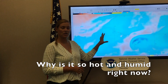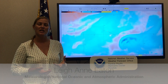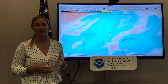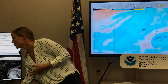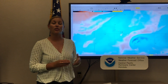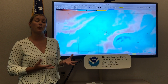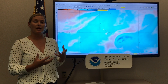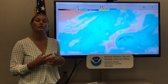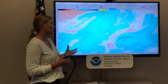This is the percentage of normal for precipitable water. Precipitable water is a measure of how much moisture is in the atmosphere, and that amount of moisture is kind of what we're feeling and why we think it's so humid. If I scroll over this a little bit, you can see that we're between 120 and 130 percent of normal for our precipitable water. So that means there's that much more moisture in the atmosphere, which means there's likely a higher dew point, and those numbers feed into the heat index — that's why it's going to feel so much hotter and so much stickier.